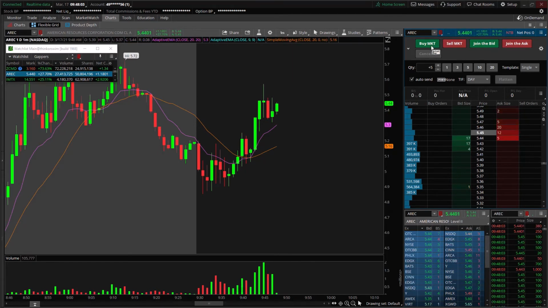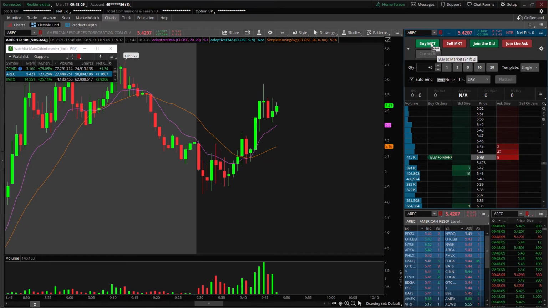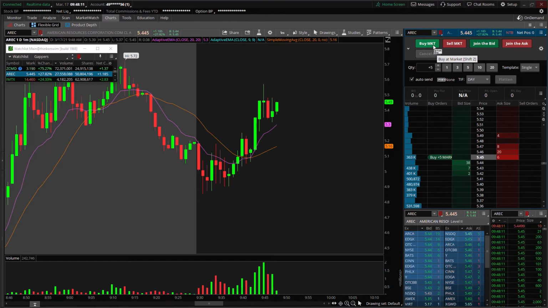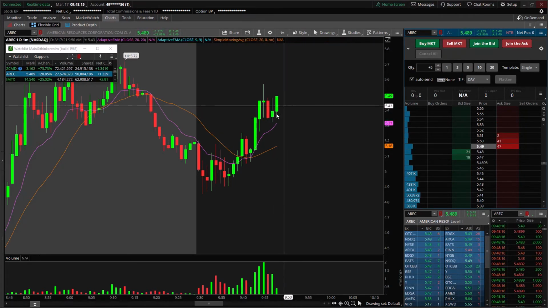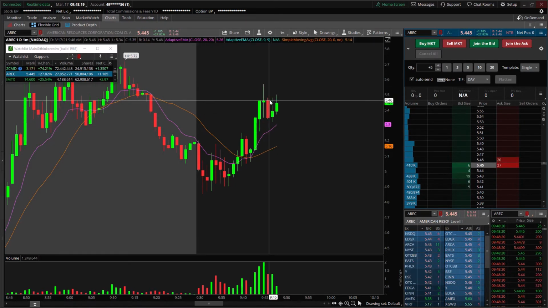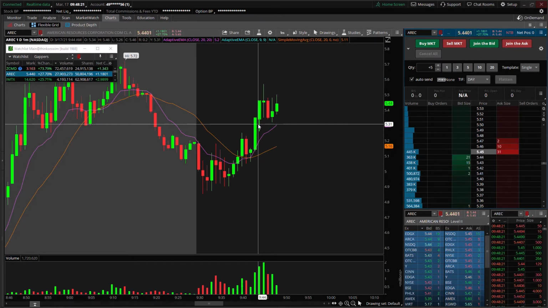So that was the first 1 minute candle to make a new high. I just didn't have my cursor on the buy market there. Do I want to buy this? Not too sure yet. Also, since I missed it already. But it's just topping tails. So that could be a start of the downtrend.